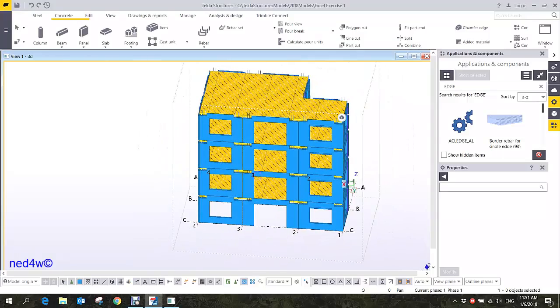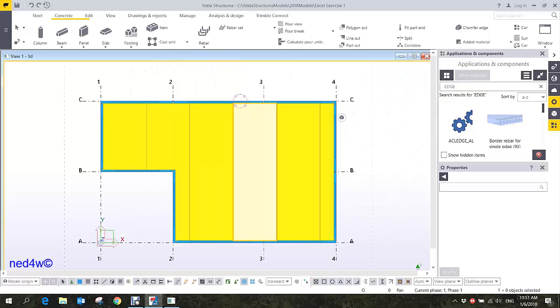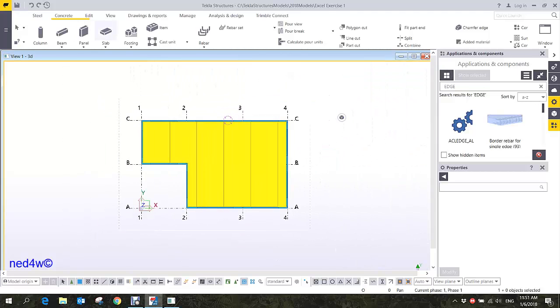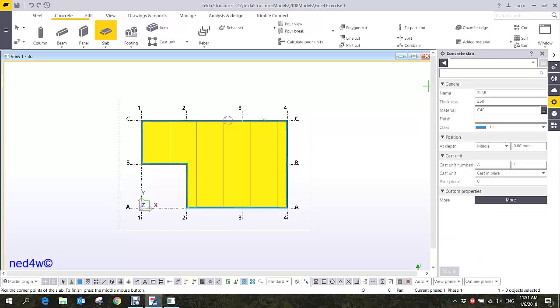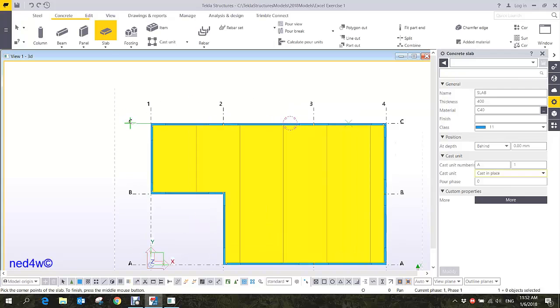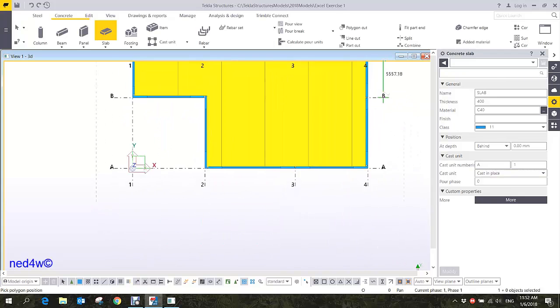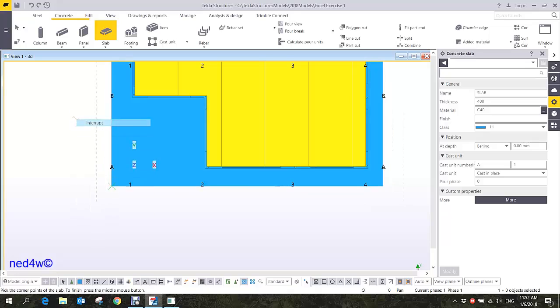Okay. If you want to add the slab here at the bottom, you just simply add something like a slab, let's say a 400 slab here behind, or let's say that one is a cast in place. So I just simply click here, 15,000, 10,000, oops, 15,000, and then middle bottom of your mouse.